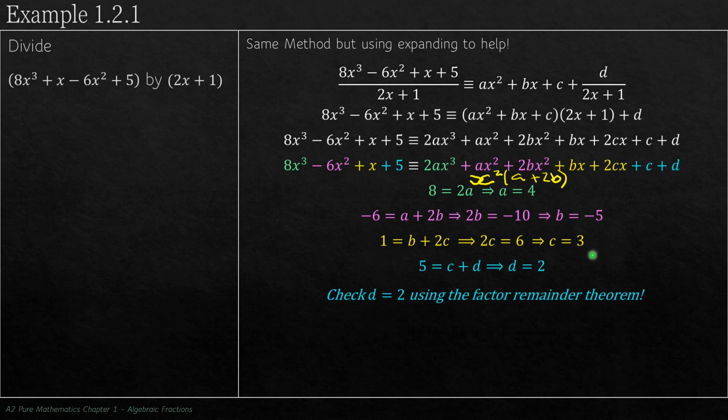Alternatively, what you could do is, well, we take this value from here, so we can substitute all of those into here to give me the answer. Now what I'm claiming is that this is exactly the same expression as this one up here. So if I substitute a value for x in here and then substitute a value for x in here, and I'm getting the same value, then I know that I've got this correct. So that's another way that we can test to check that we've got the right answer.